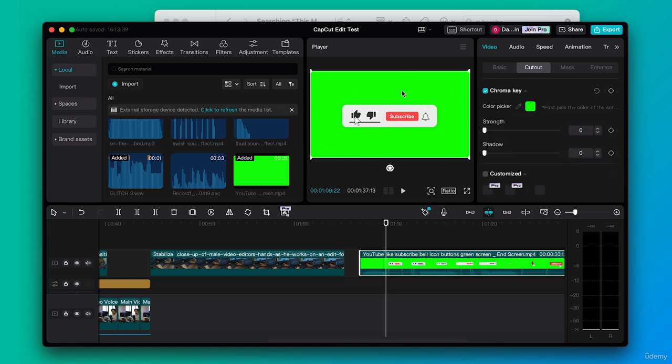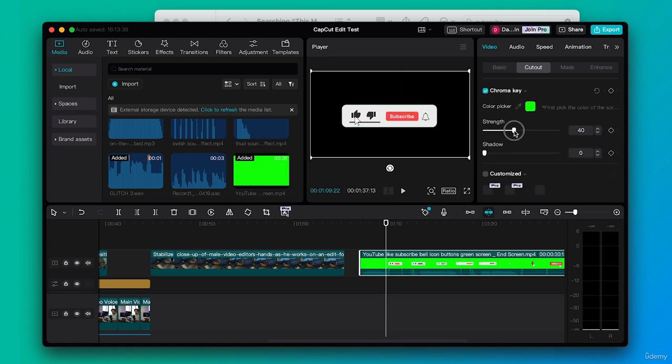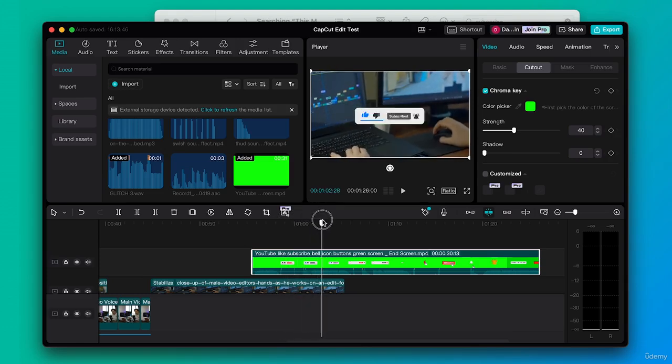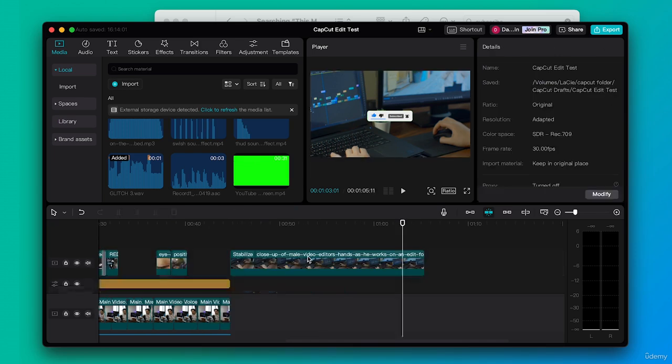I'm going to choose get rid of everything green. How strong do I want this? Yep, let's move it up, and it gets rid of everything. So now if this shot was on top of here and I put it here, it's got rid of everything that's green and just has that. That's chroma key. You don't really need it for a lot of CapCut stuff, but if you are using green screen and doing this edit, that's how you use it. It's super easy and simple. But I'll get rid of this. You won't have access to this footage. If you want to, you can just go onto YouTube and download green screen, or if you're using Motion Array or Storyblocks or any other paid platform that has green screen, you can download those.